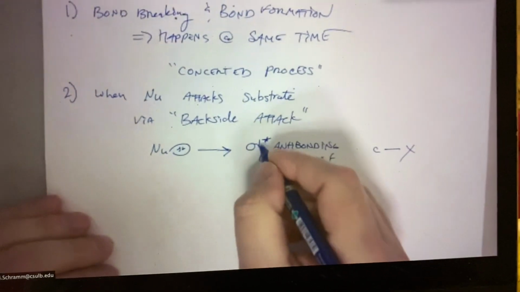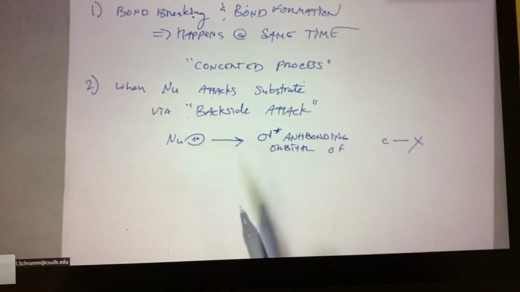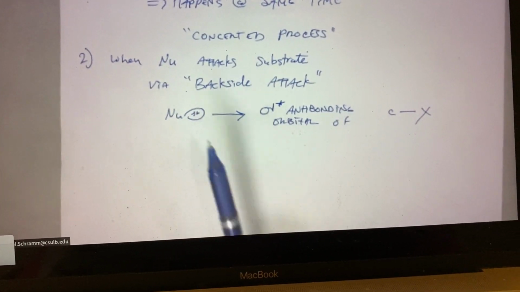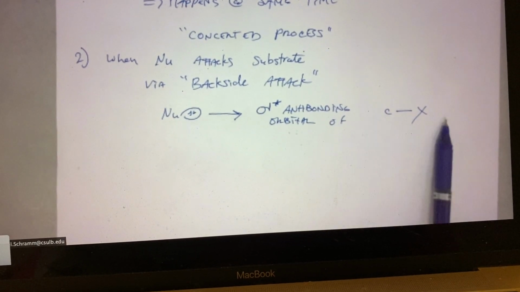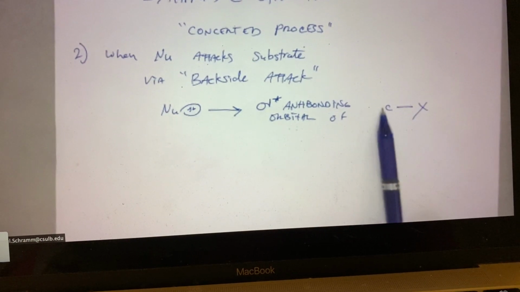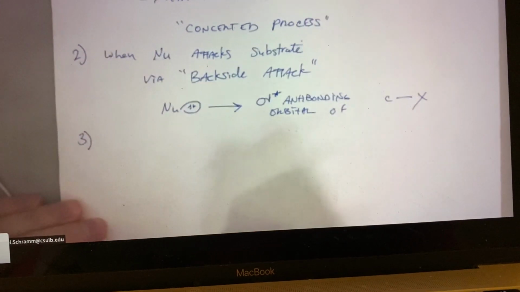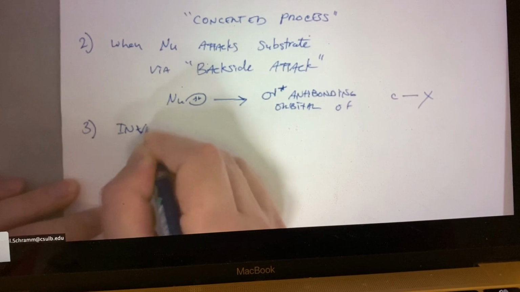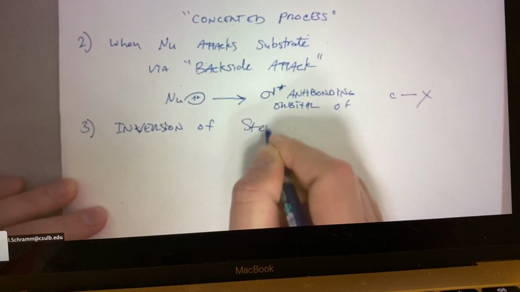Okay? So the way this works is you can go back and review, if you really want, sigma and sigma star. Studied them earlier with Dr. Marinas, I'm sure, and learned about them in general chemistry. But the electrons from this nucleophile go into the antibonding orbital of this particular substrate. The mode of attack and the location of that antibonding orbital is right here, our backside. And then this logically leads to the inversion of stereochemistry.